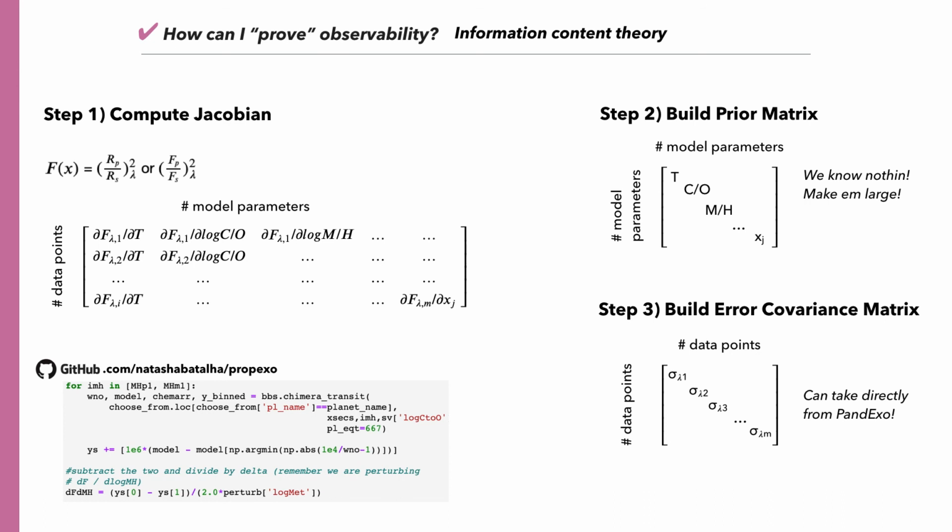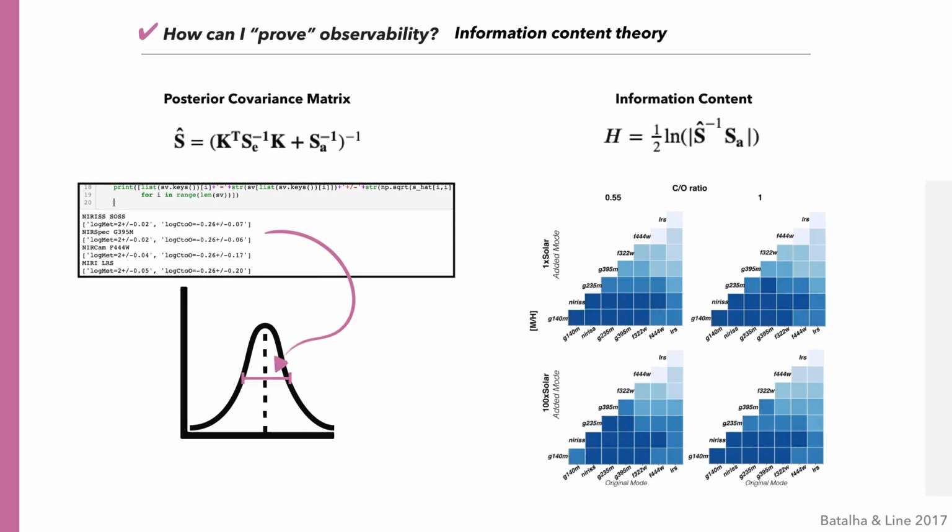And now that we have all those three, we can start computing useful and fun statistics. So I talk about a few different statistics in the tutorial, but the two that I'll highlight here are the posterior covariance matrix and the information content. The diagonal elements of the posterior covariance matrix give us basically the 1 sigma constraint interval on our parameters of interest. And you'll be able to tell right away if a constraint is possible if this number is significantly smaller than the prior value that you assumed. In the case of our tutorial, our prior value was 6 orders of magnitude. So here we have a really nice constraint on our parameters of interest.